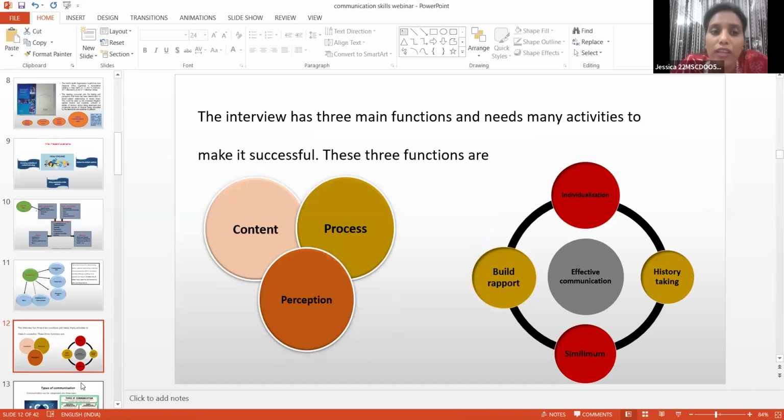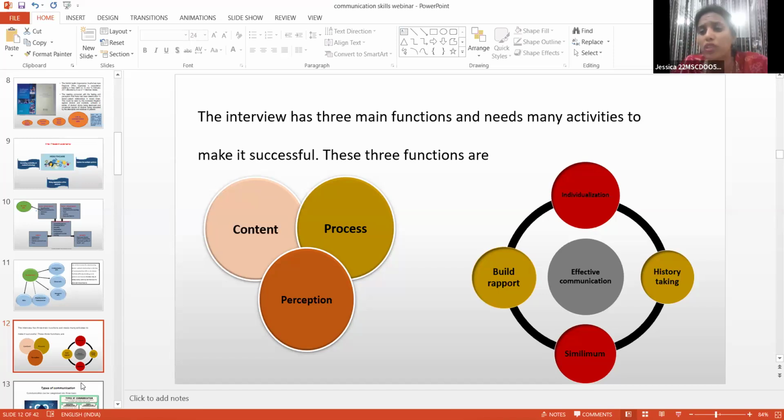Now, again, when we are going ahead with a patient-doctor interaction or interview, in homeopathy it is the case taking. The case taking basically has three important processes. One is the content, that is what we are taught in our homeopathic Organon about case taking, the format of how to take the case. But the second process is how do we take it? In reality, when the patient is there with us, the process of how we are asking the question is very important, and it makes the patient-doctor interaction very successful. And once the process and the content are in place, the perception, either from the side of the patient or from the doctor, is also very important.